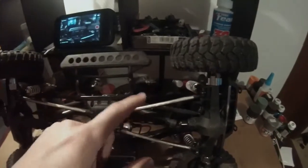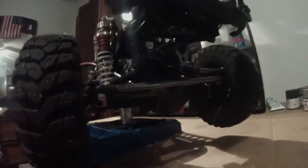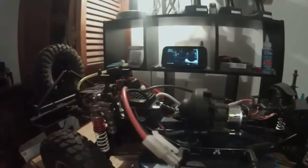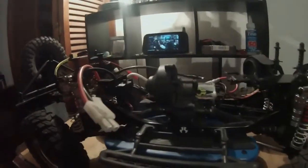But yeah, these metal or aluminum links came off of my old truck. So I saved money by not having to buy those. I just took them off my old truck, and here it is in the front. And then I have an Axial servo horn, and I think that's a 23 on there, if I'm not mistaken. I can't see the number on it right now. But yeah, I got the links in the front, the bottom, the servo horn. There was something else. I'll have to see if I remember.